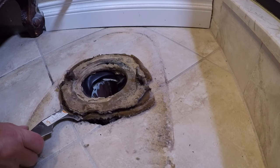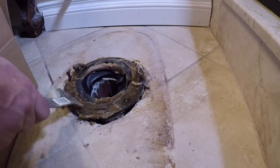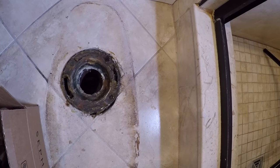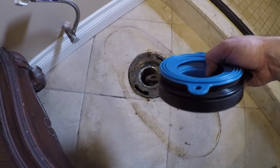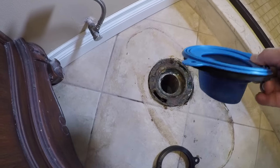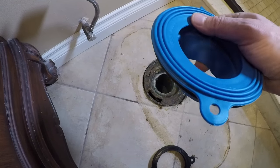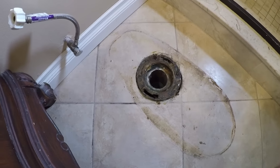I'm going to attempt to get all this crap off of here — this might be a job in itself. After cleaning it up, I grabbed one of these toilet flanges. I was actually wrong — this flange is sitting up above floor level, so I don't need the extension. After doing some measuring, I think I'm going to use this one without the spacer. I'll seat the toilet and if it seats snugly I'll go with this. When I measured it with the extension it looked like it was bringing it up too high.